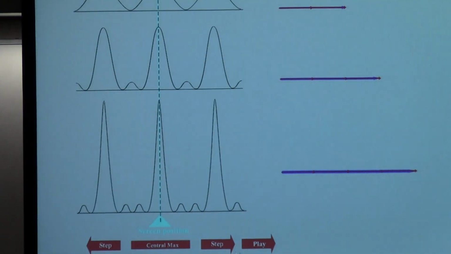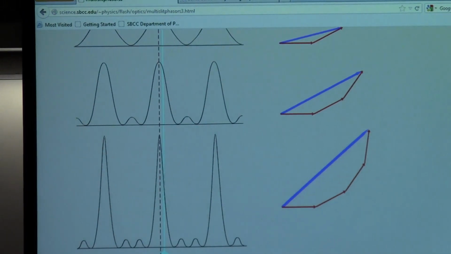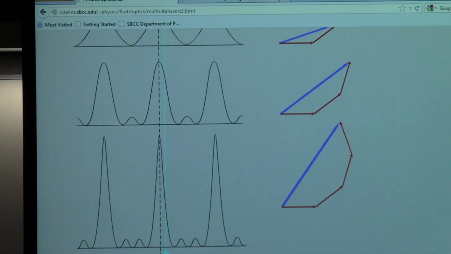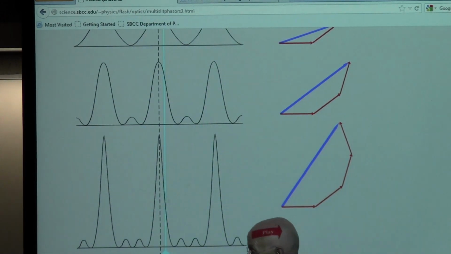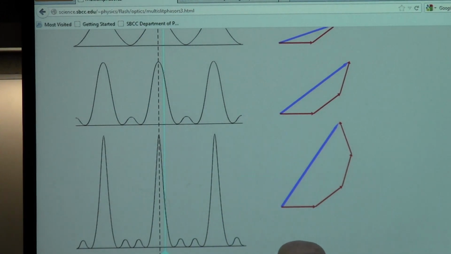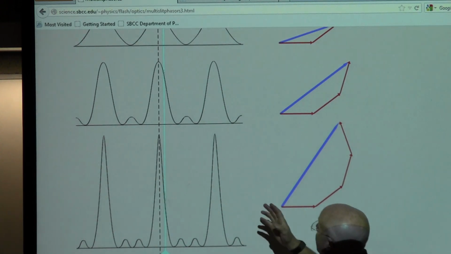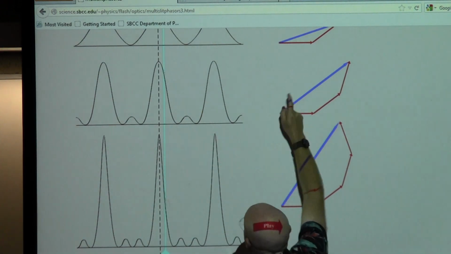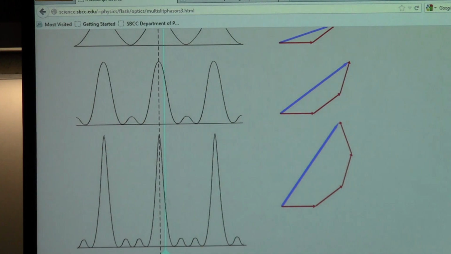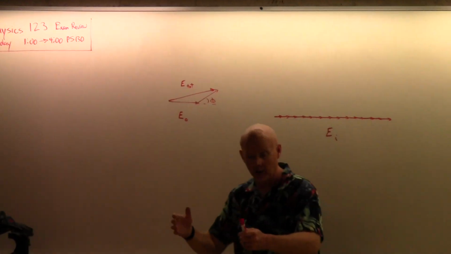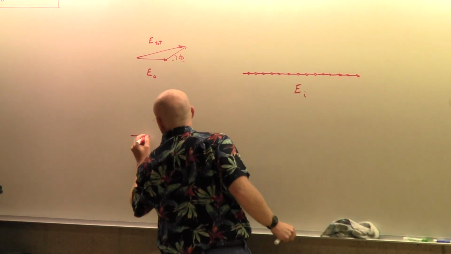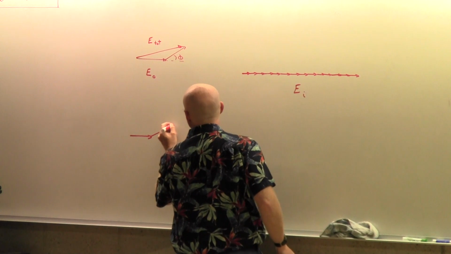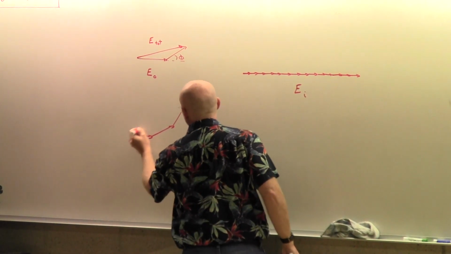If you were to move off center a little bit, okay? I don't know if you caught this last time, but this is the screen location. So if I were to move over a little bit, and if we go back up to the double slit, they're slightly out of phase. That is kind of what this diagram is. Two that are out of phase. If I drew three of them, it would look like that picture, and then the resultant would be there.